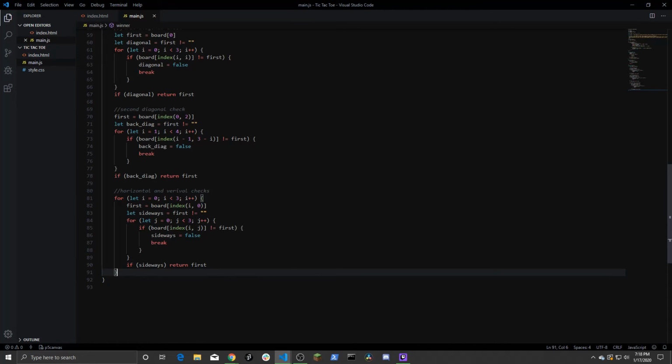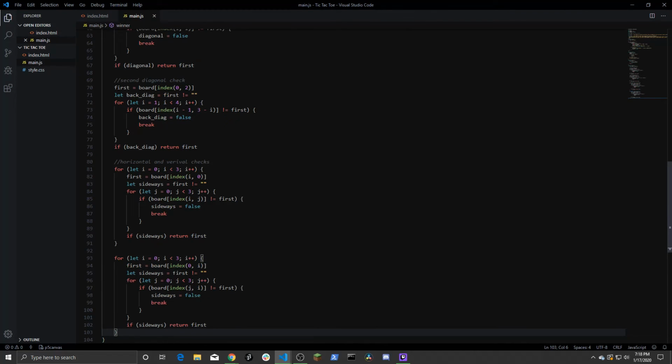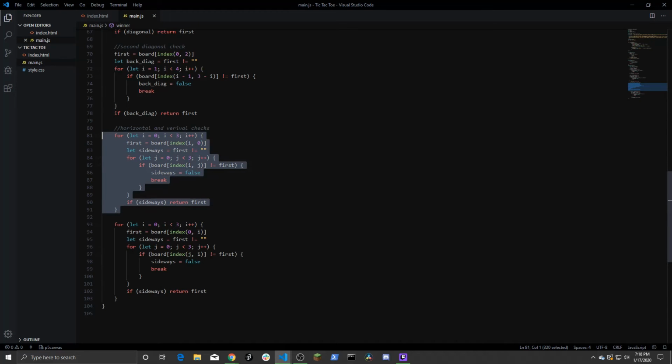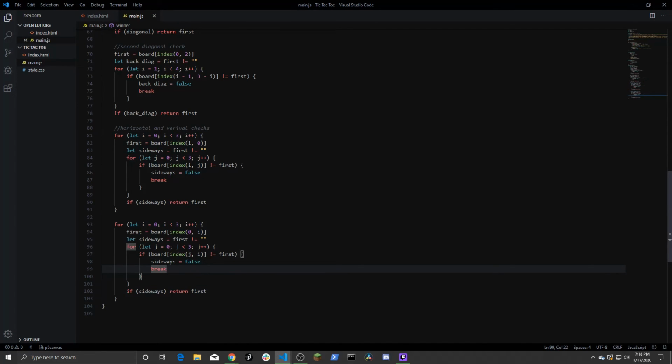And then it's basically the same for the other check, whether it's horizontal or vertical, which is again not super important. All that matters is that they're both there and they're pretty much identical. This is basically the same as this. All we're doing is we swap that j and the i, which swaps which way we're checking it. Just realized I made a vertical. This makes sure that there's a winner in the horizontal and the vertical.